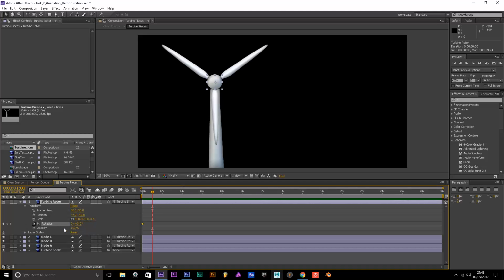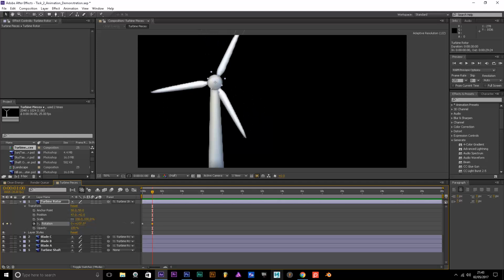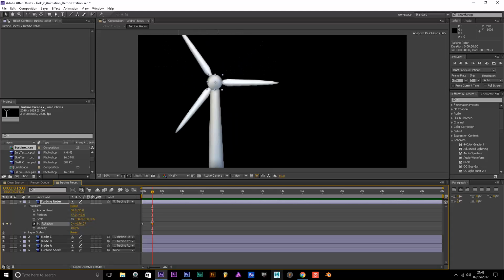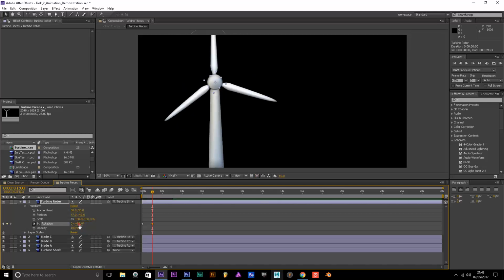So, how to make that rotate in a 360 degrees? Well, I could just hold down the left mouse button here and just drag it across to about 360 degrees. But that takes time. So instead, I'm going to keep that at 0 degrees.